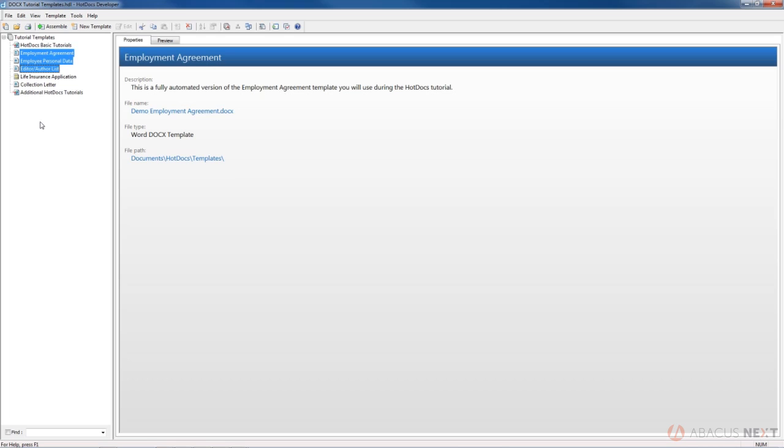With this option, there is a way to automate that process where you can assemble more than one template from one interview assembly, and that's what we call document packages. If you're interested in learning how to automate that process, watch the document packages video. But for the purposes of this training, we're going to be demonstrating just a single template assembly.